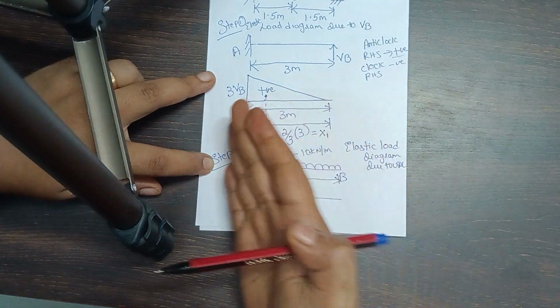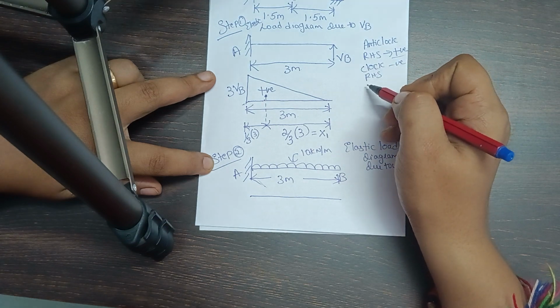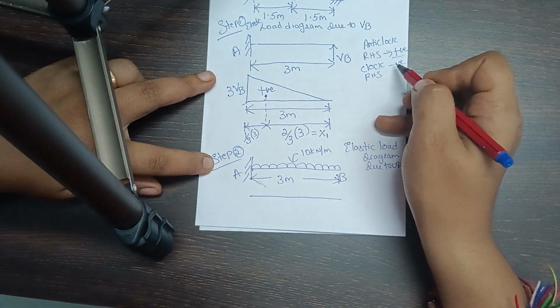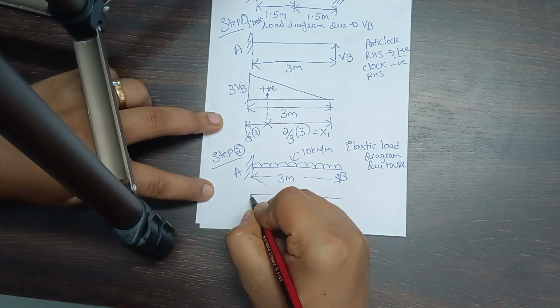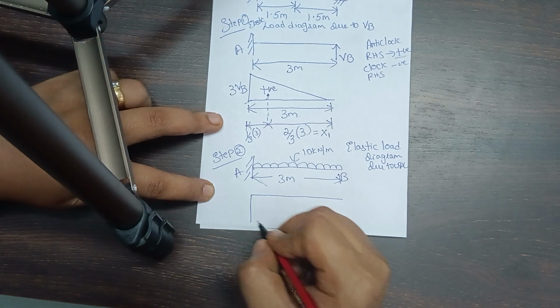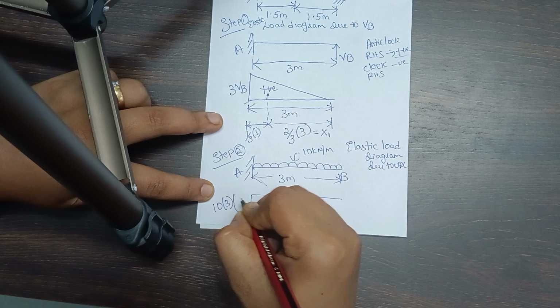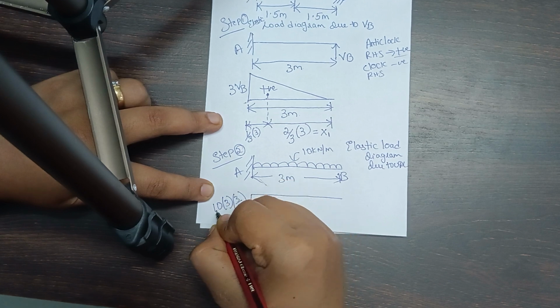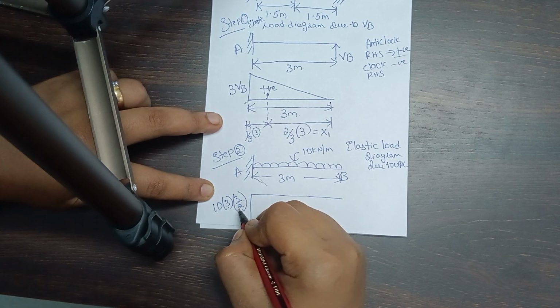So we are going from right to left. So we are going to take the right hand side sign convention. Right hand side sign convention, clockwise is considered to be negative. So I am going to consider the moment diagram below the baseline, since it is negative. Its magnitude is 10 into 3 into 3 by 2, so load into total distance into the centroidal distance.